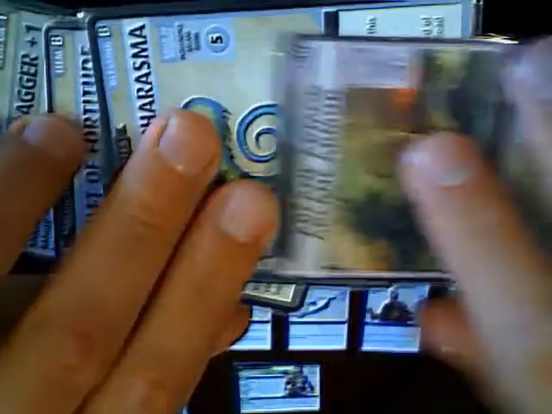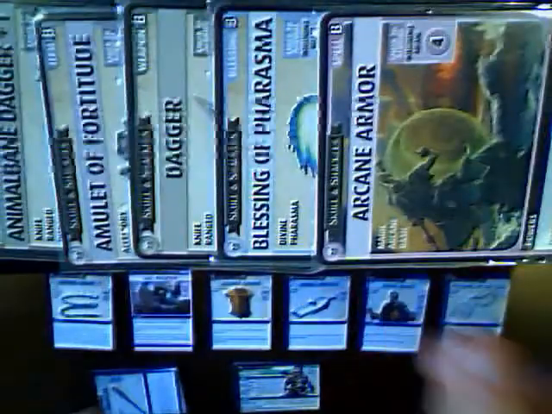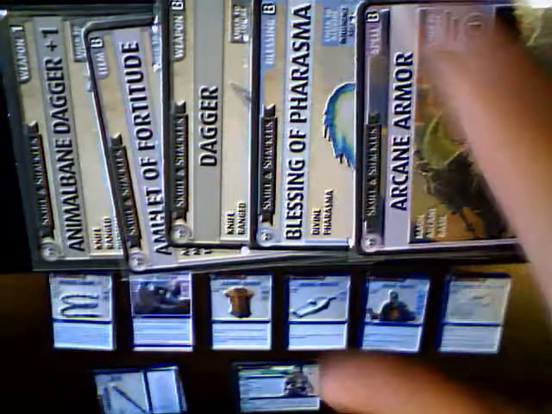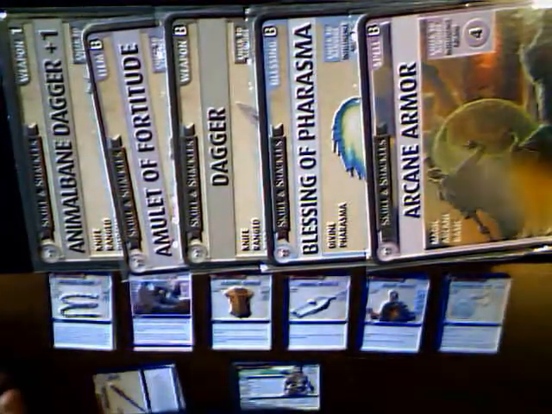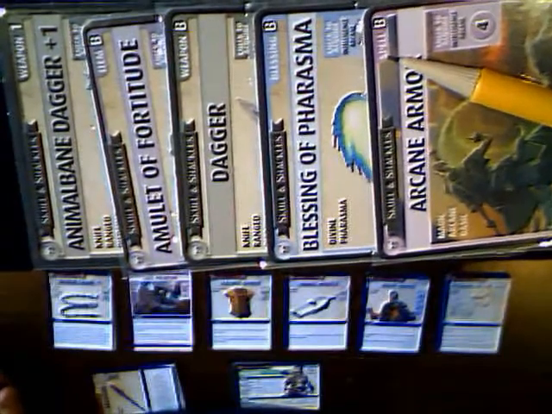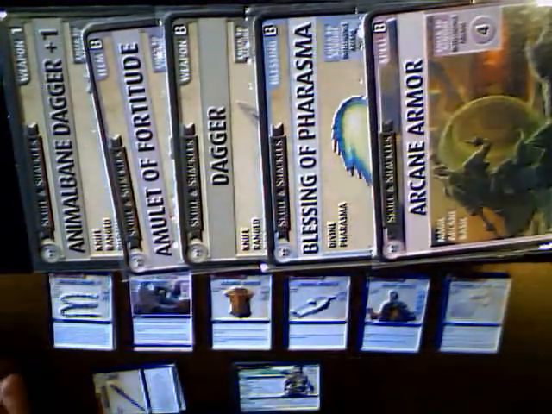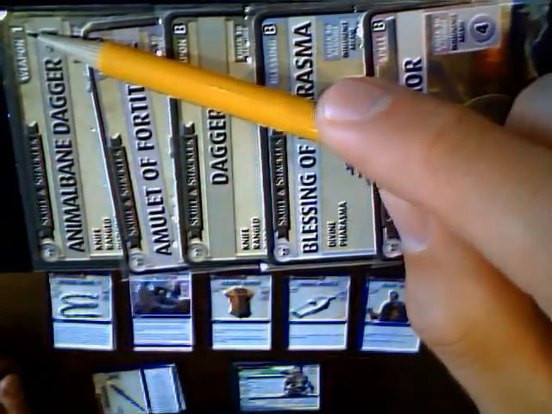Now, I'm going to turn these guys to the side a little bit here so we can see a little bit of all of them. More or less. There we go. So, the only thing that matters in these cards is its type. So that's a spell, that's a blessing, that's a weapon, and its set indicator. B in this case, 1 in that case.